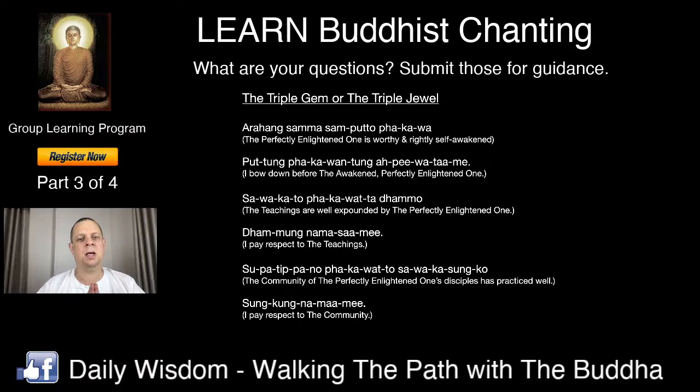Arahang Samma Sambuddho, Bhagava, Bhutang, Bhagavanhang, Apivateyami, Savakato, Bhagavata Tammo, Dhammang, Namasami, Supatipano, Bhagavato, Savaka, Sangho, Sanghang, Namami.